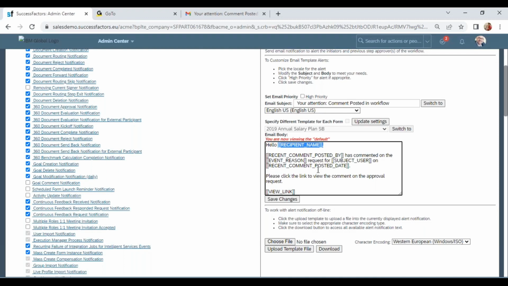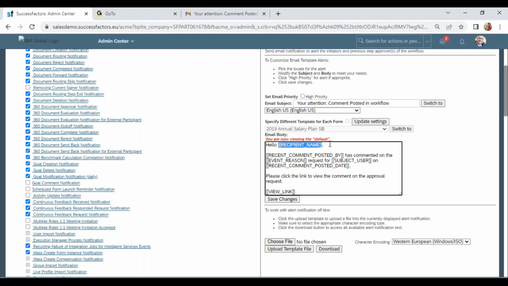So there they have given all the standard tokens which are available in the system. Against each and every token, where should we use? Now what happens if you use that particular token? Now here the recipient can be different. Every time the recipient changes. Today it has come to me. If I am the approver, it has come to me. So system should include my name there. So I am the recipient. So for whichever employee system is triggering the email, it picks up the name of that employee.